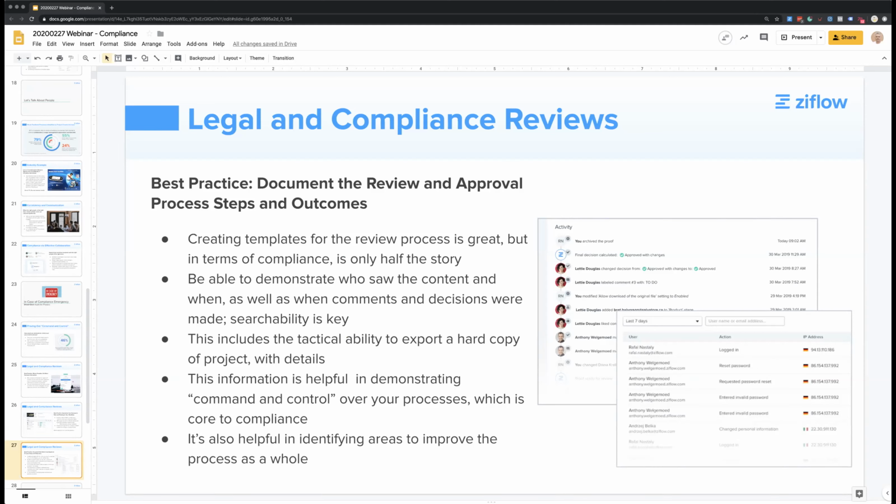And here's why. Let's go back to that PlayStation example again. If the agency and Sony had been able to demonstrate that everyone who needed to see the creative did, that reviews and sign-offs were done according to plan, and that the error was truly an honest error as opposed to a breakdown of the process, then they still would have had a bad ad, but perhaps the fines would have been less severe. But not being able to demonstrate that they had a process and some level of controls in place is pretty much an indictment on the process, or really the lack thereof, itself.